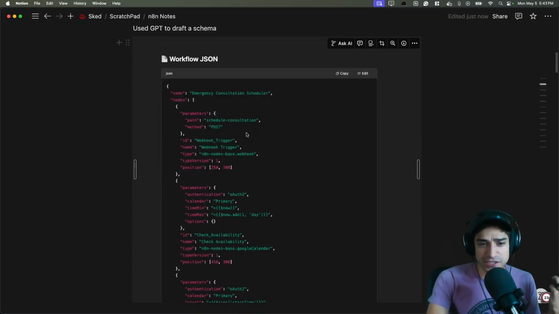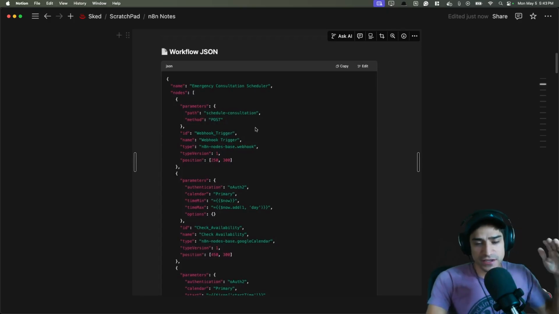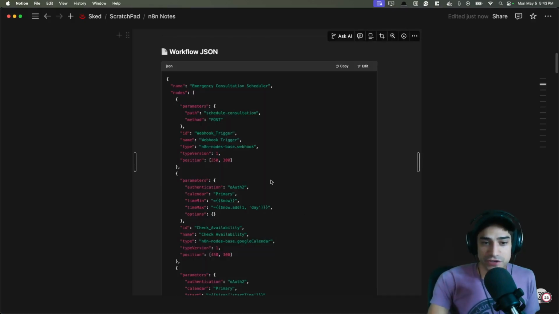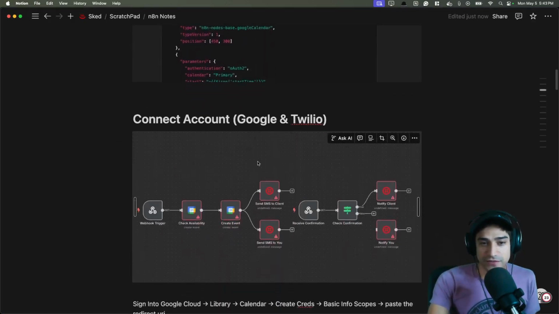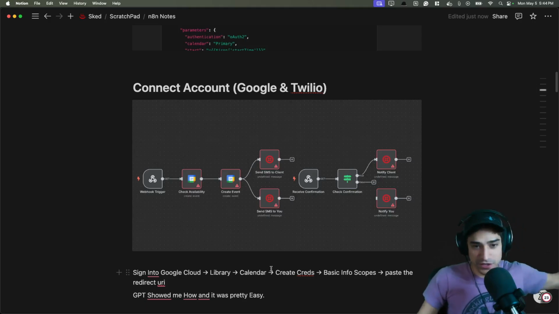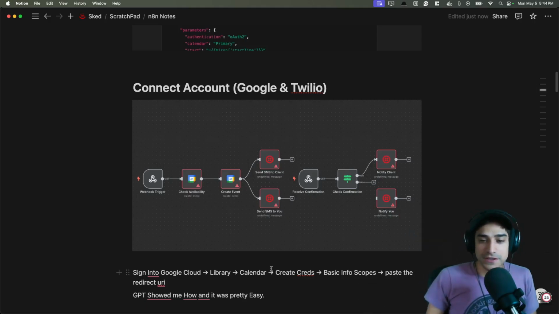I did go to ChatGPT and I kind of described what I wanted, and I said, create me a JSON, because in n8n, you can import from a file. So ChatGPT spit me out a JSON of my initial flow. I saved that to a file, and then I just uploaded it into n8n. I also wouldn't recommend that either because it just kind of makes it more complicated. And I think when I would just tell ChatGPT, hey, I want to do this in n8n, I want to check calendar availability, whatever, it told me how to do it in n8n just as friendly as creating the JSON. And the JSON I can't validate. It's going to create this big, what is this, 1, 7, 8, 9 steps of JSON thing.